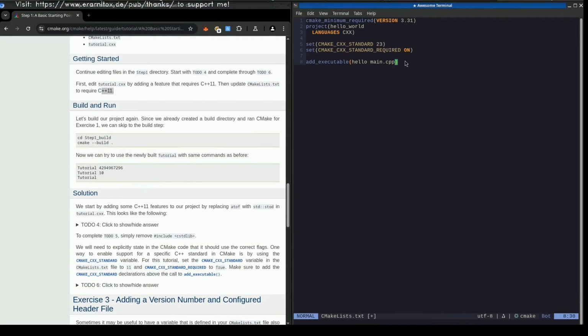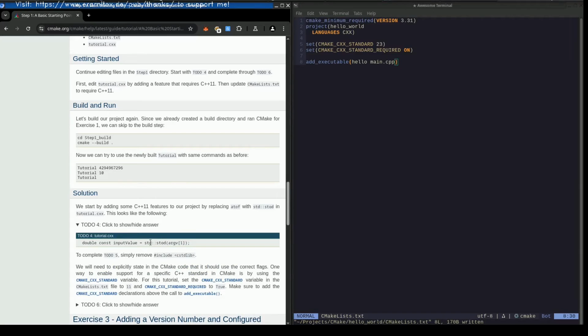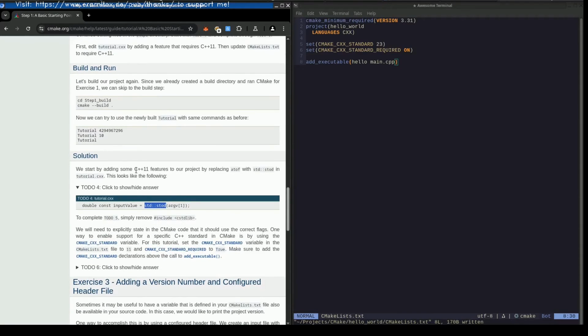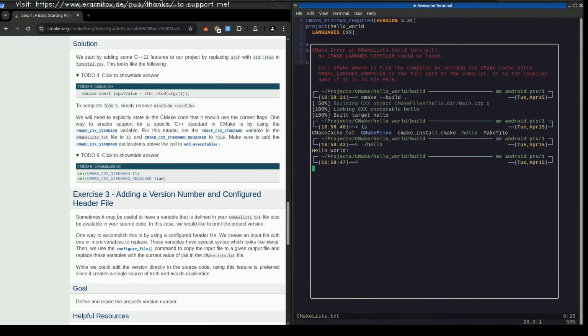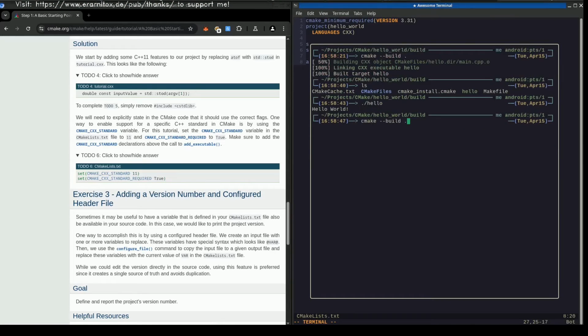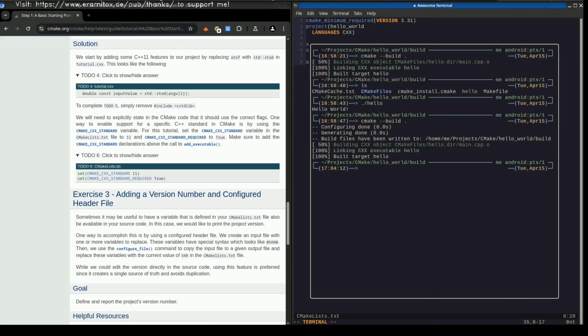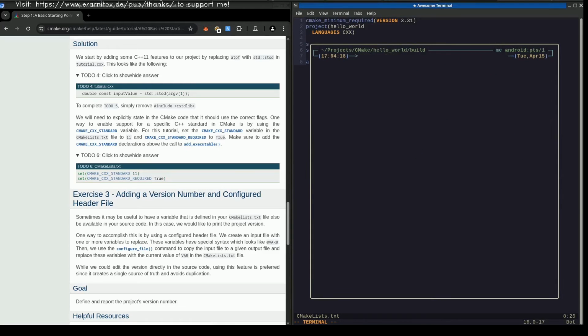Yeah, I don't think we need to add anything to our C++ file. Let's just go on with this. And yeah, they just have something added here that was added in C++11. Then they have set the two variables here. And we could also set this to true here, but it should be the same thing. Like this. Let's see if it still compiles. We should now just need to do the build again. And as we can see, it still builds, so that should be fine.